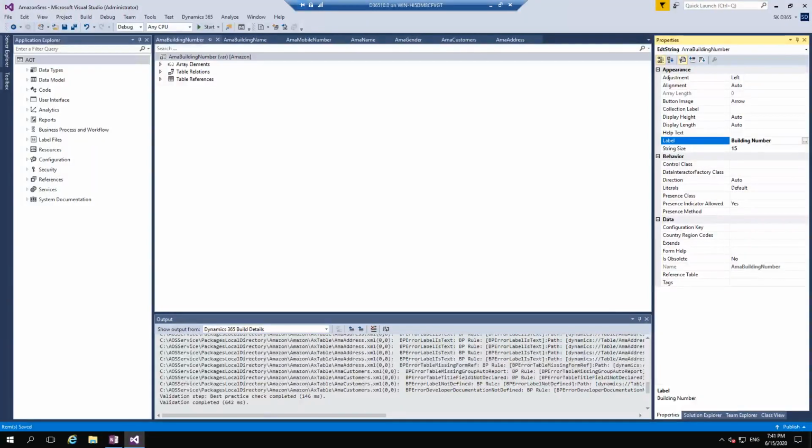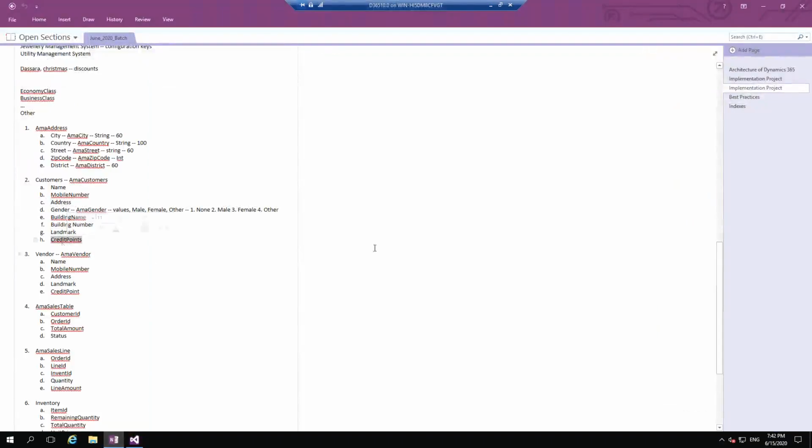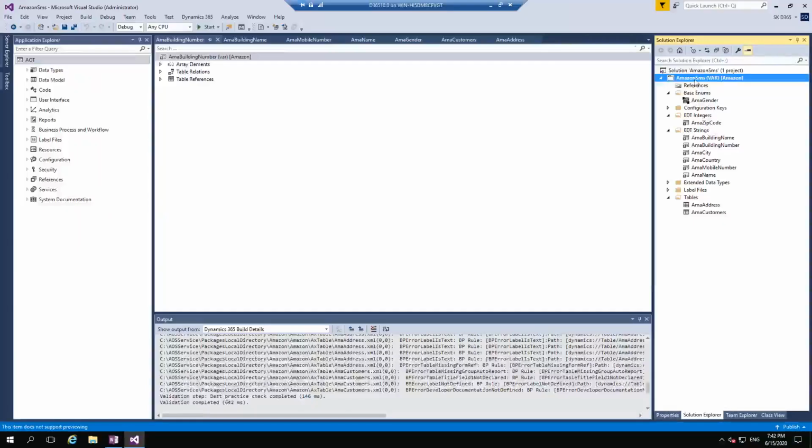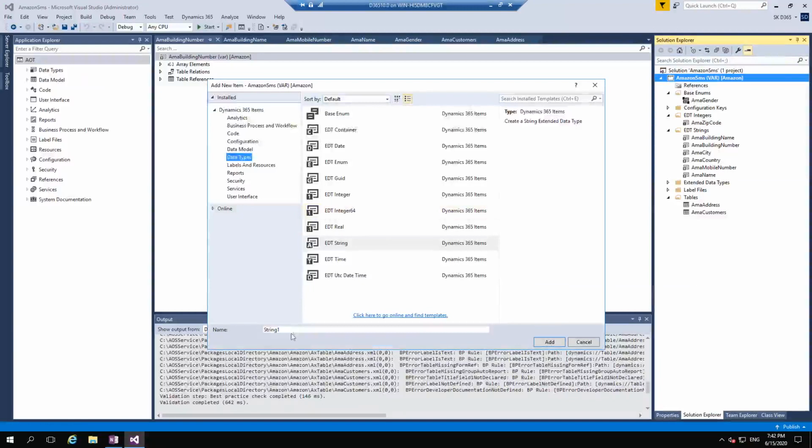Okay, now people used to ask me, so why you need to define this many EDTs? You can define one EDT and set it to 1000 characters and use it everywhere. Can anyone tell me what makes the difference? In the meantime, I will create the remaining EDTs. I want you to tell me. Okay, credit points I will add integer, landmark I will add string. Okay, in the meantime you can let me know.